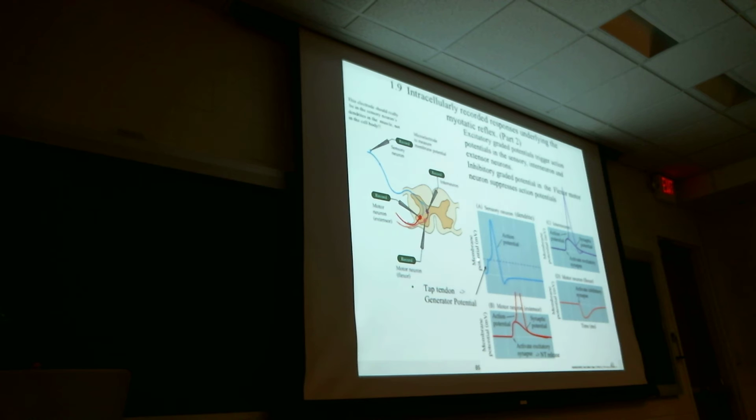Okay, so this is an example of an intracellular recording from the sensory neuron. The illustration here looks like you're recording from the cell body, but to be a little bit pedantic, you actually would need to be recording from the dendrite where the graded potentials are happening. So this is a sensory neuron recording in the dendrite. On the left, you have membrane potential, and on the bottom, you have time. So at the time that you tap the tendon with the little hammer, the membrane potential shows an increase or depolarization, and that's that graded potential.